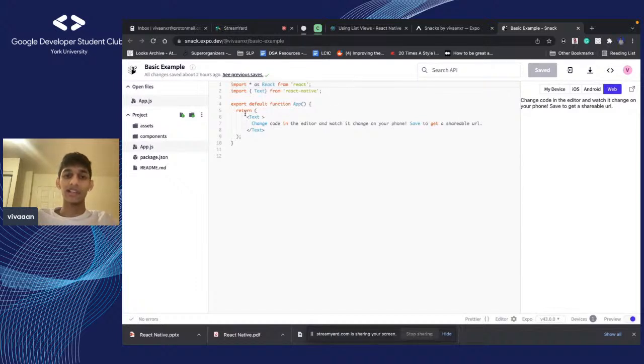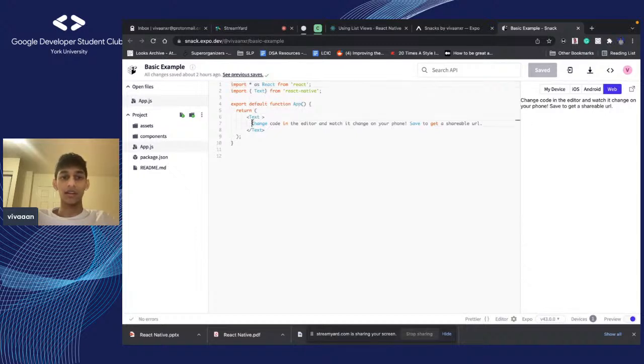It's different from HTML in that you have to import first. In HTML you can just start writing it down and the browser will interpret it. Now, in React Native, you have to import it. So I'm importing React, which is the base of React Native, and I'm importing Text. And I'm telling React Native to make an app function called App, which has a component called Text.